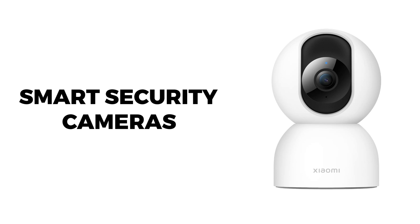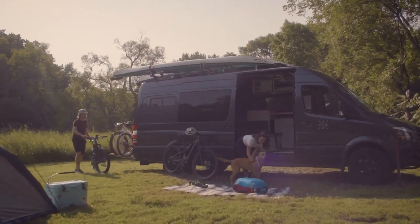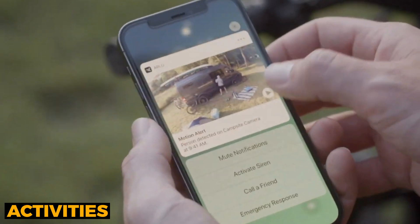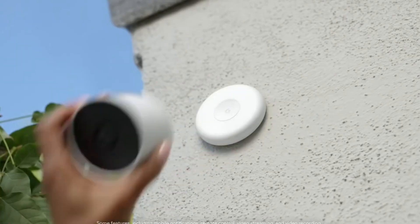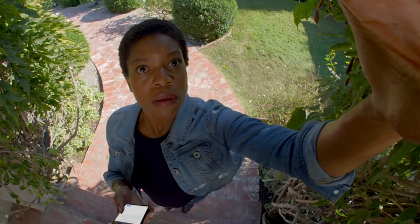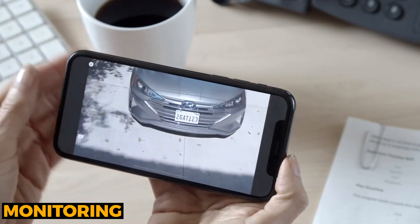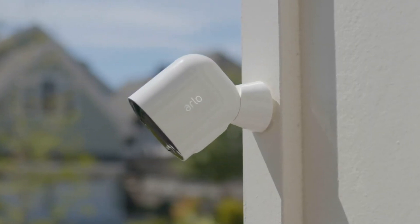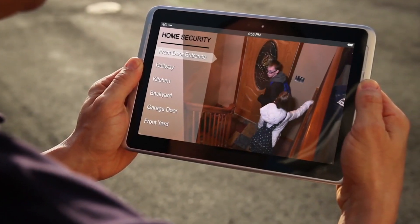Smart security cameras. Even when you're hundreds of miles away, you can always be aware of what's going on in your home thanks to security cameras that automatically record activities. Prominent choices such as Arlo, Ring, and Nest Cam include wireless and weatherproof designs that make them ideal for flexible outdoor and whole-house monitoring, using live high-resolution streams. Install cameras in high-traffic areas and at all significant entry points. To sync settings with your smartphone and other smart devices, connect them to Wi-Fi.